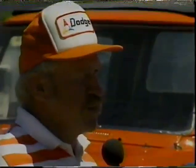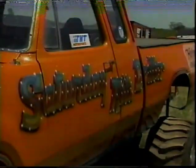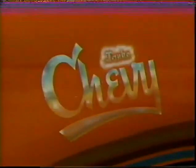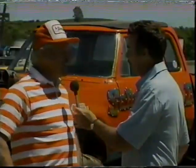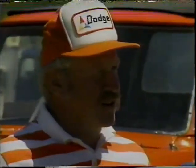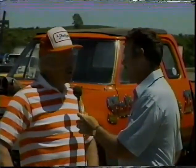Right. We saved our money up and said if we're getting back in it, we want to get in there to win. So we bought the equipment that it takes, we feel, to build a winning truck. What are you going to do to stay up in the top of the field through this whole 10-race series? Pray for good numbers. Where we draw at is going to have something to do with it. That's kind of interesting because in this sport, you're really at the mercy of a little pill when you go through registration to draw to see at what order you pull in. The pill is so very important to this sport. Right, and along with the horsepower. You got to have horsepower and a little bit of luck.